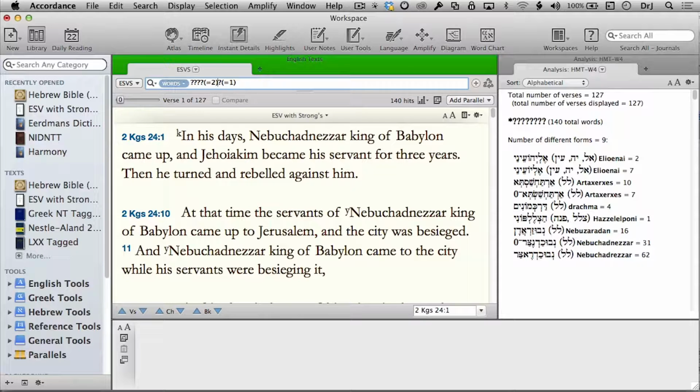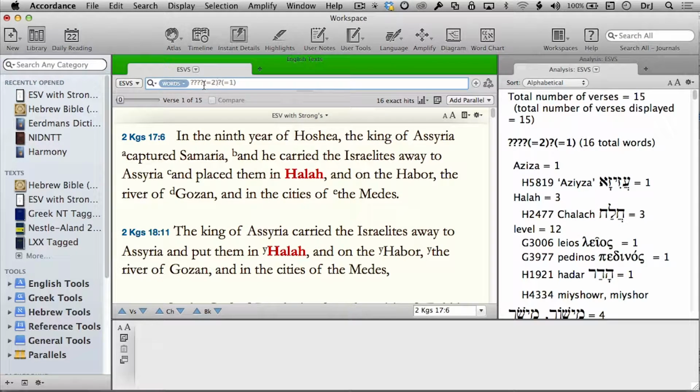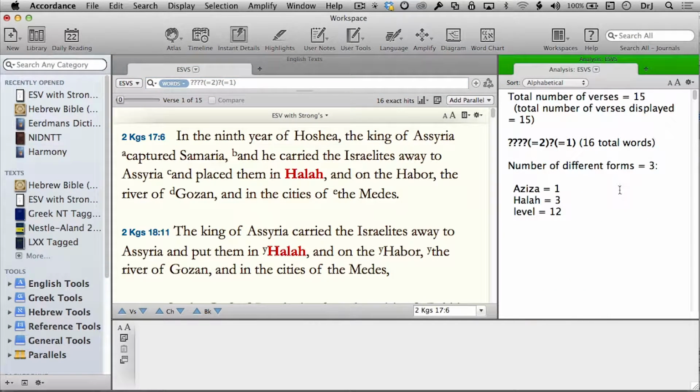Hannah is spelled the same both backwards and forwards. That's a palindrome. And so this is going to find all the 5 character words that are spelled the same backwards and forwards. And we get Aziza, I'm going to turn the key numbers off, Aziza, Hala, and Level.